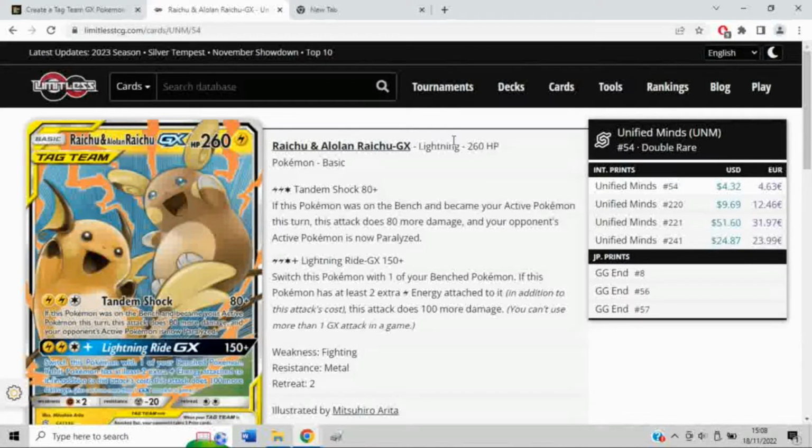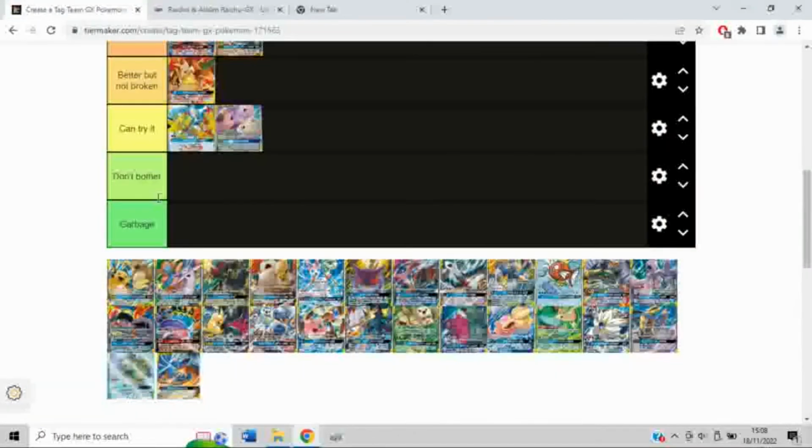And then if you really want to, Lightning Ride does 150 and you retreat. Yeah, you just switch out. But if you have 2 extra energy, you do 100 more damage. So you actually do 250. And with one Choice Belt or something, this could very easily knock out another tag team. So very strong card in that regard.